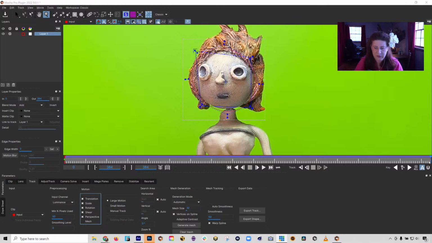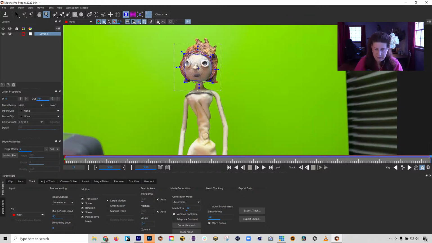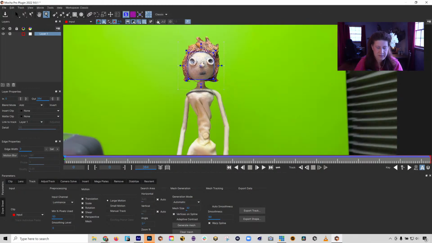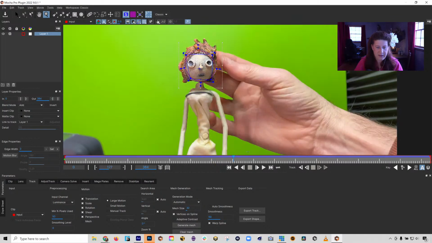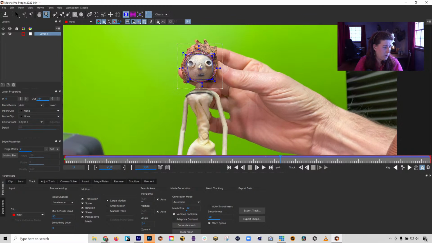All right, so I've got a pretty decent track on that. Let's turn this auto stabilize off or quick stabilize. Okay, and you can see that this is sticking pretty good on the head based on the type of motion that's happening here. Now, we could do something like an adjust track on this, where maybe I could try to find the inside corner of this eye and the outside corners of the mouth and do a correction based on that. And I'll show you how to do that if you want.